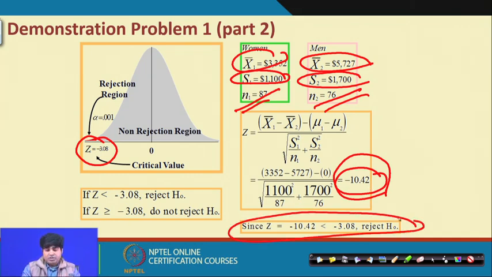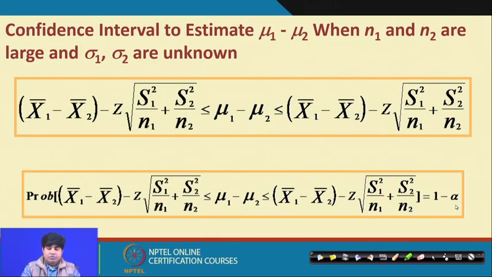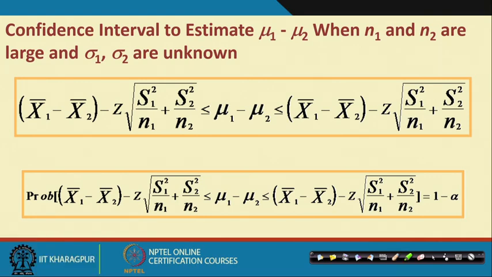So, that means there is a difference, and the difference is statistically significant. All right. Now, in this particular structure having the Z structure, we would like to highlight that we can calculate the confidence intervals. Earlier we discussed the concept of confidence intervals for the one sample case. Now we have the two sample case, that is, for the difference.